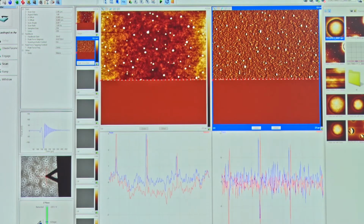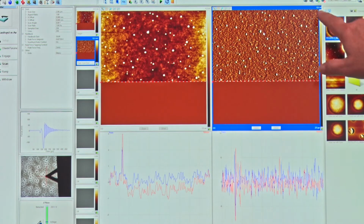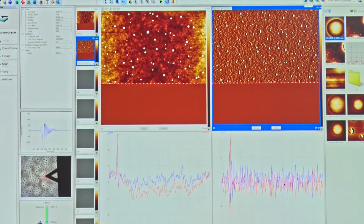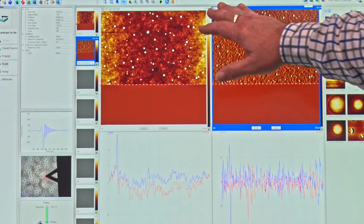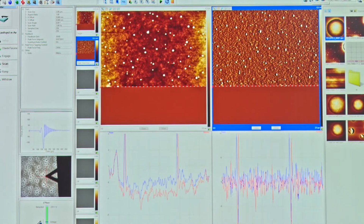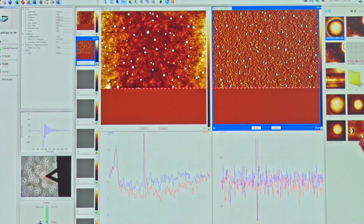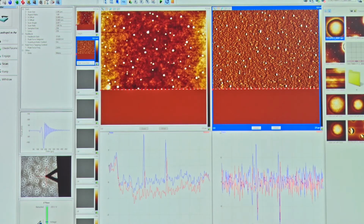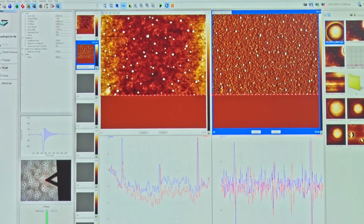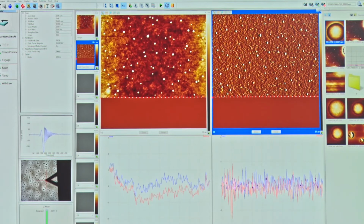What we need to do then is tell the system to capture something. We have some icons here just to the left, which are capture, which means capture at the end of the frame that we're currently on. We have continuous capture. Maybe we want to do a time lapse. Does the surface change in time? We can select continuous capture, and the system will capture 1, capture 2, capture 3, capture 4 every time we finish scanning.